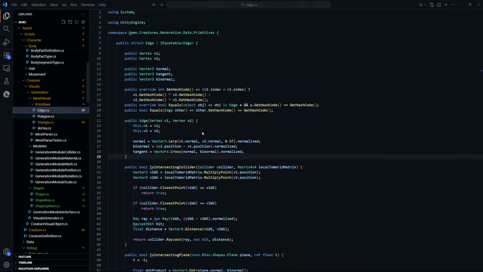And then I want to add edge here. Fix edge.